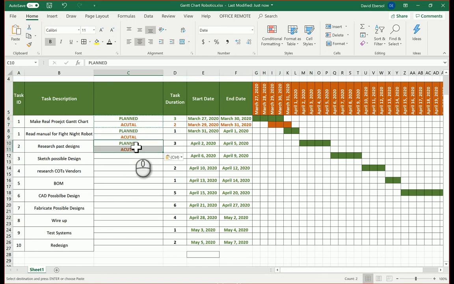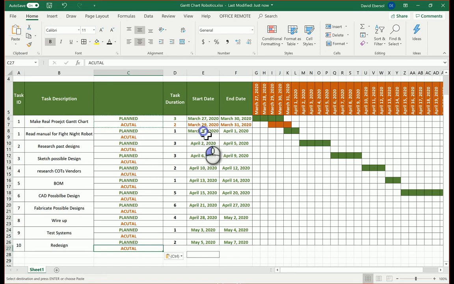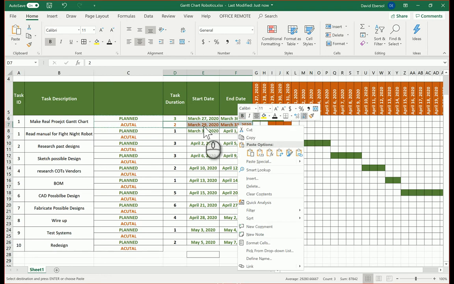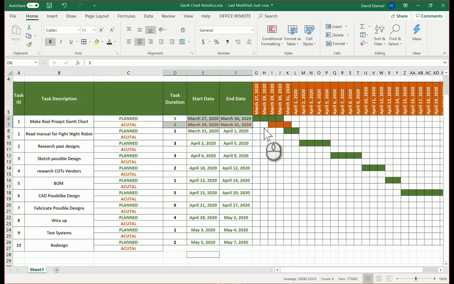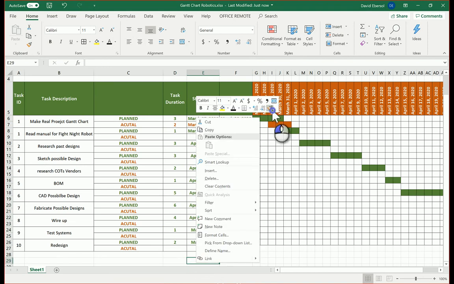All the way down. Okay. Now I want to copy. I want to format this. I guess I could do the same. Format these, format these, format these, format these, format these, all the way down. Okay. So now, let's format this one, bugging me.